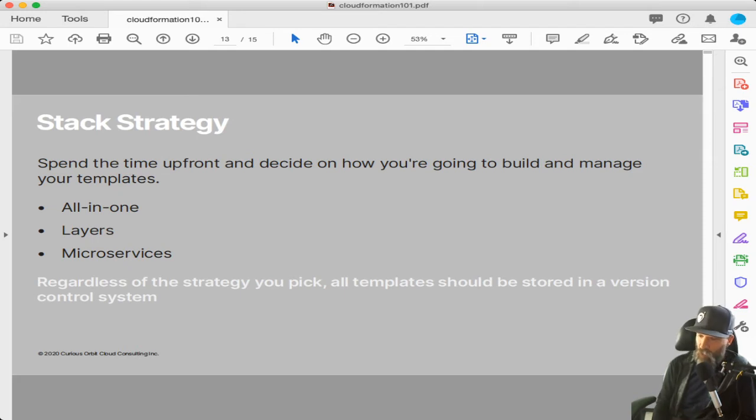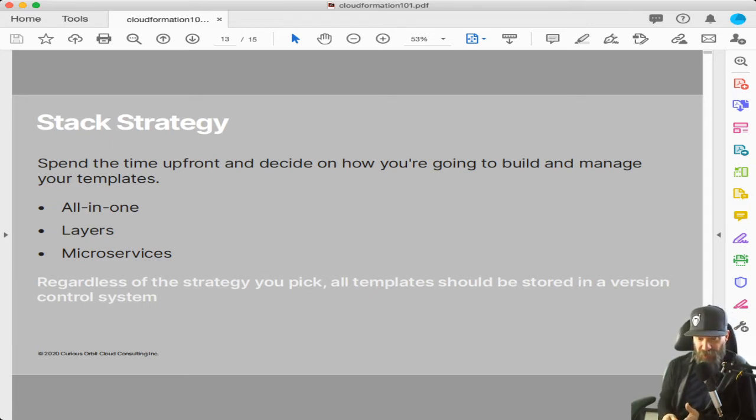One of the most important aspects of building anything, whether it's a simple VPC like we're going to do here in a second, or an entire application stack, is understanding the strategy that you're going to use to create the stack, or in many cases, multiple stacks that are used to deploy that solution for your customer. So you've got some options, right? You could just create everything in one giant template and deploy it. It's an option, but I wouldn't suggest that you do that.